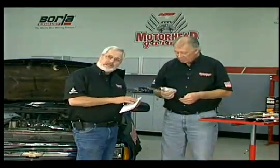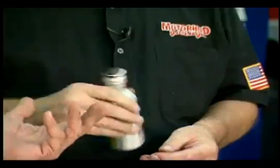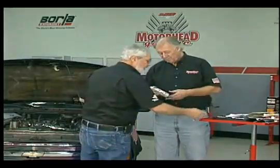And what it does, it's designed to fill in all the scratches and bond to the metal and build up metal anywhere where there's friction and heat. And they say drive it about 1,800 miles, especially if you got low compression. It'll help to restore the compression. So let's give it a shot. We'll drive it, and then we'll check it again.